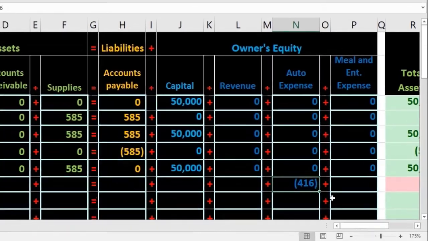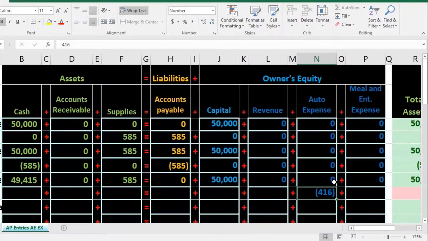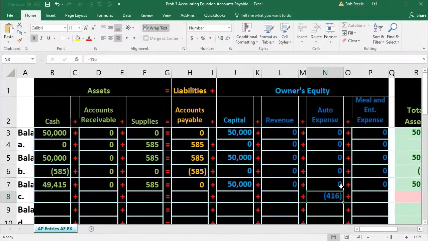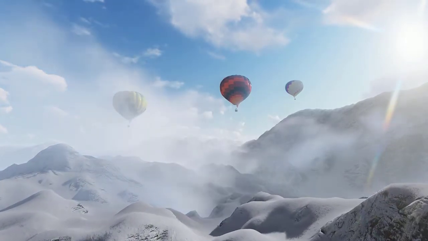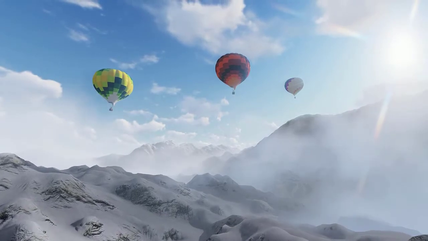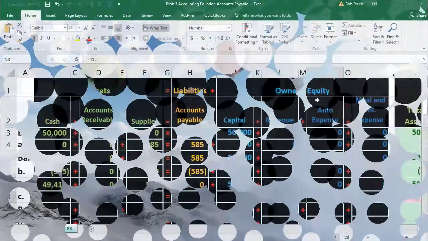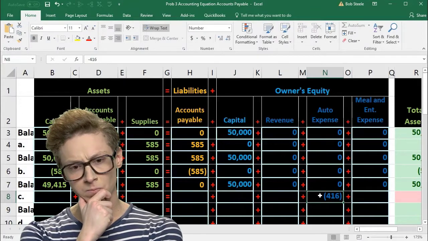Now, the equity section is going down by expenses because expenses only go one way. Expenses go in the expense direction. Later, we're going to say that always goes up. Expenses always go up. But expenses going up will bring down net income and will bring down total equity. Therefore, it's going to be a negative in terms of the equity section on the accounting equation. And that might be a little bit confusing when we're considering the accounting equation.